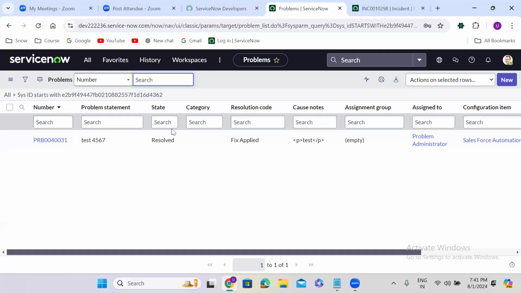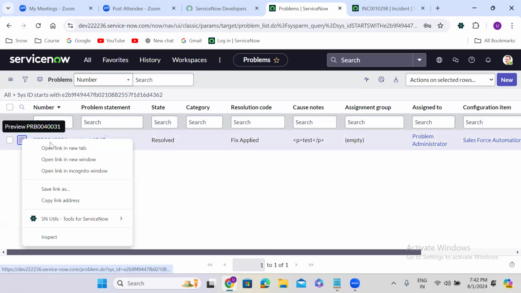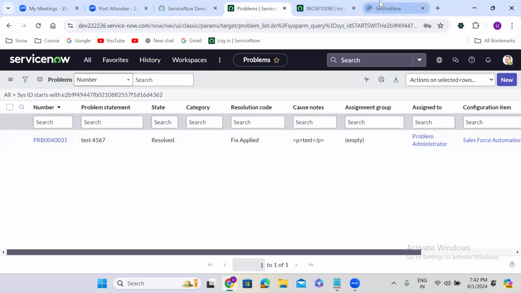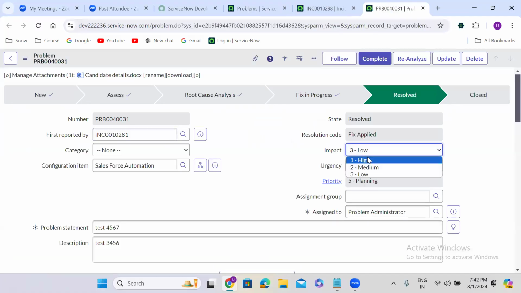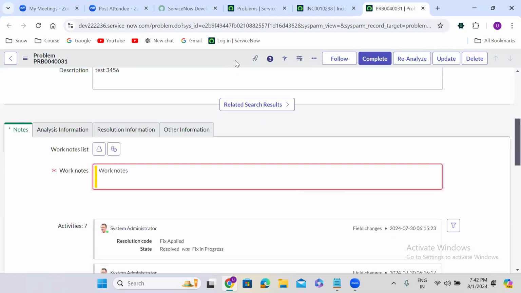So I have read the record. That's it. I just read the record. I did not update it. So if I want to update the record, first of all, I have to read it and then I have to update it. I have read it. I have updated it.